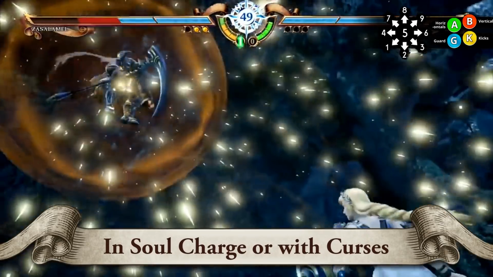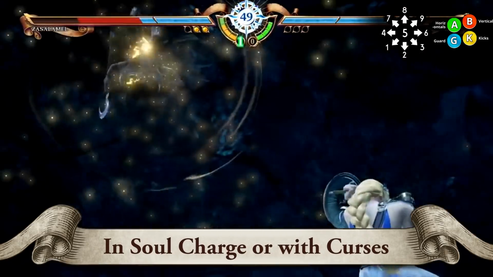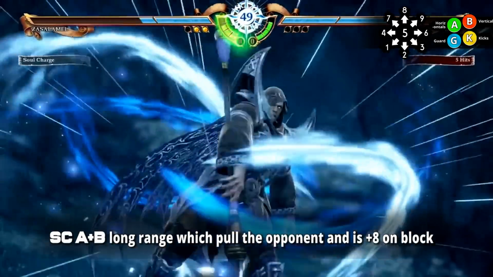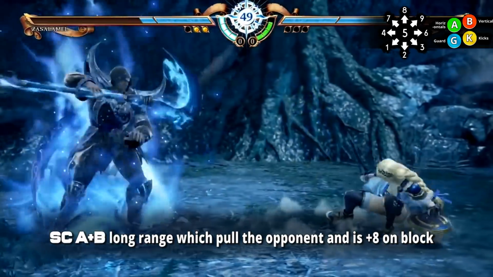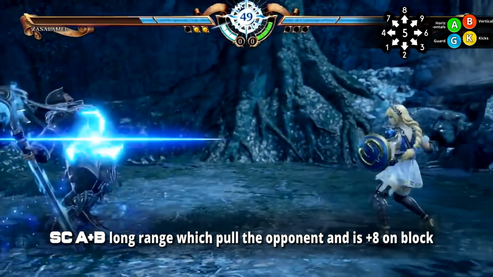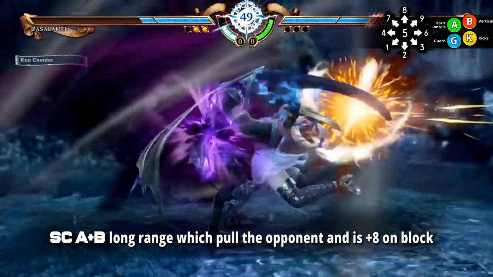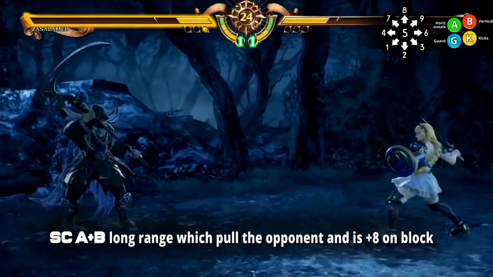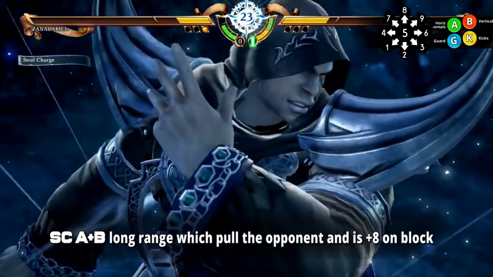In Soul Charge, Zasalamel gets enhanced in a lot of ways. First, his ability to pull his opponent becomes even better with his Soul Charge A+B move, which is an Abyss move, the final boss of SoulCalibur III. The range is unbelievable and it leaves you at plus 8 frame advantage even on block to force a mix-up.